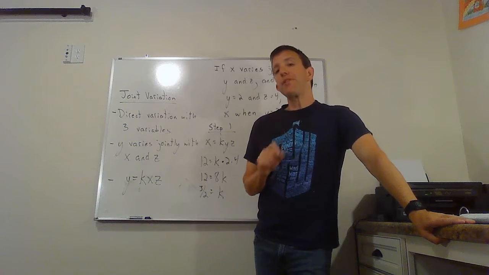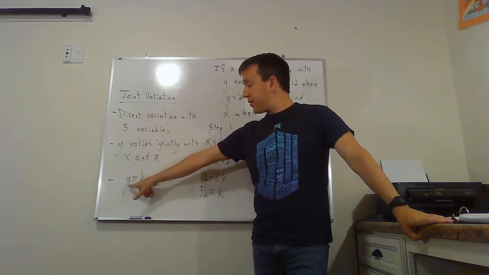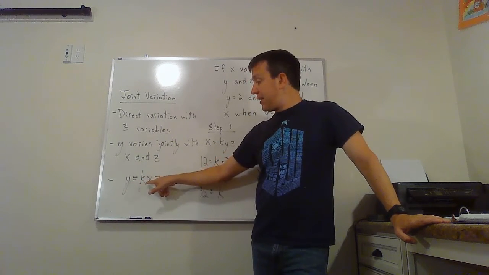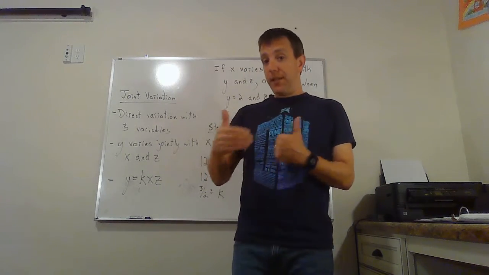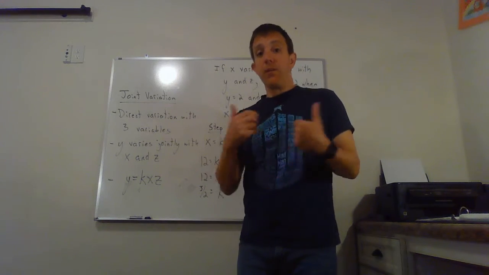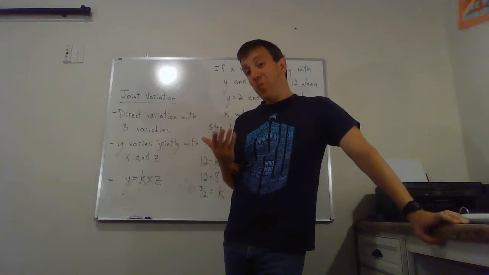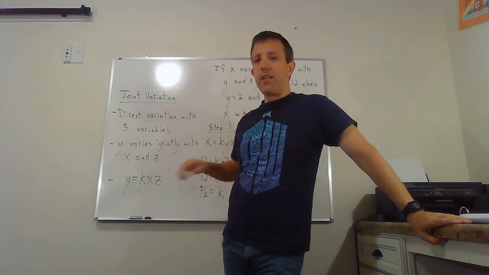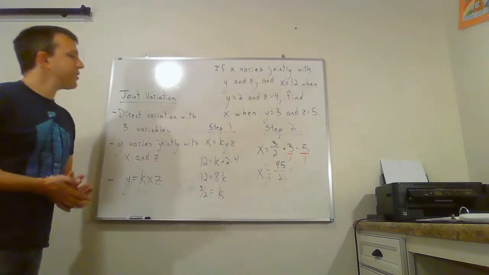Again, the variable that's going to go by itself is the one that varies. So in this case, y varies, so y is by itself. Notice now we have y is equal to k times x times z. So y is the one that is connected to the other 2. If x goes up, y will go up. If z goes up, y will go up. If you just make x get bigger and y stays the same, z would actually have to go down. So don't try and think that those two are going up together. They're definitely not.